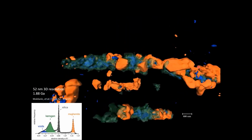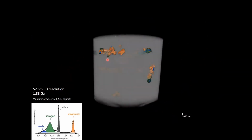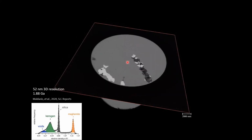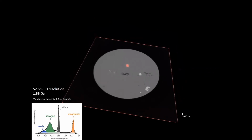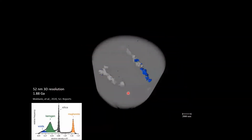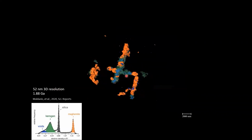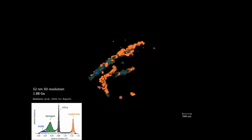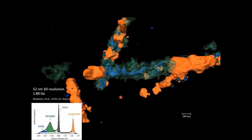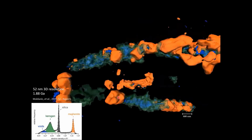And we can see here the minerals that were deposited on the surface of the bacteria, which are iron-based minerals, iron oxides. We can see in green the preserved organic matter in the samples, and in blue the voids or empty spaces inside. So we can do morphometry, measuring the morphology of the sample. We can measure the composition and the structure of these materials without having to open the sample at all. And we have been proposing this technique to be used on the samples to be returned from Mars, in order to search for signs of life such as this one. So we hope to have contributed a bit to this field of research.